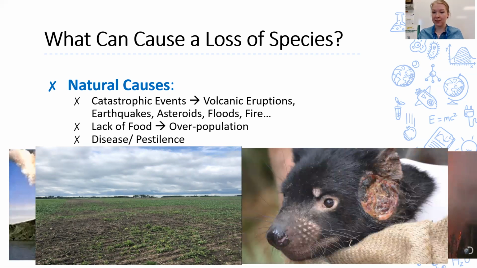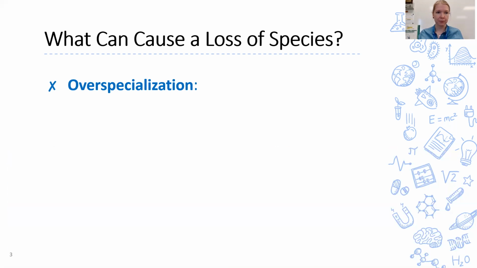So in this picture, this is a Tasmanian devil. Scientists are currently quite concerned for the Tasmanian devil because there is a contagious cancerous disease that's giving the Tasmanian devils these facial tumors, and the Tasmanian devils are showing so far no immunity at all to this contagious disease. And so, definitely something that could wipe out a species.